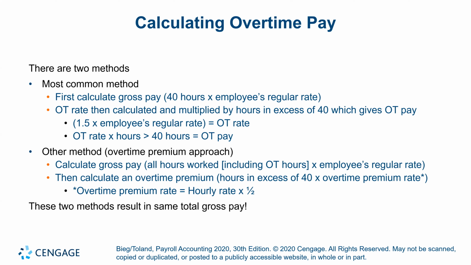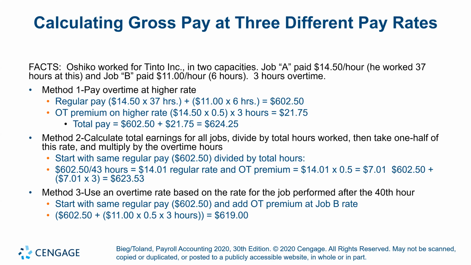The other way to do it is if we take all hours times the regular rate, and then we take only the overtime hours times the overtime premium. So again, using the example, if we work 48 hours, we make $10 an hour, we would take 48 times 10, and then we would take 8 times just the overtime premium, which would be an extra $5. So again, we've done it both ways before. We got practice both ways before. We'll continue to get practice both ways as we go through and do more of these together.